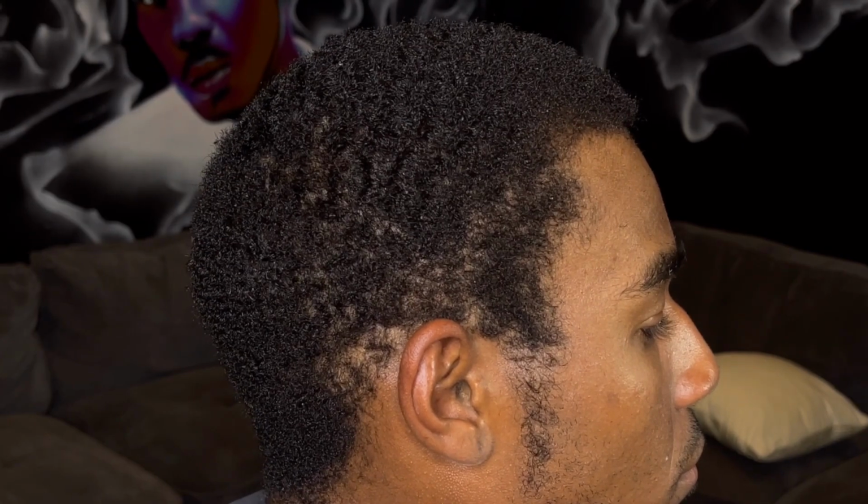Now, what I want y'all to pay attention to, look at this hairline. It's no hairline, and you saw it from the beginning. I'm gonna create a miracle right here, y'all. Like I'm gonna show y'all skills, real skills right here. Y'all gonna see real skills in action because this ain't nothing. Y'all see that? Do y'all see that? Drop down in the comments if you see what I'm talking about. If y'all already know this haircut is difficult, do not play.